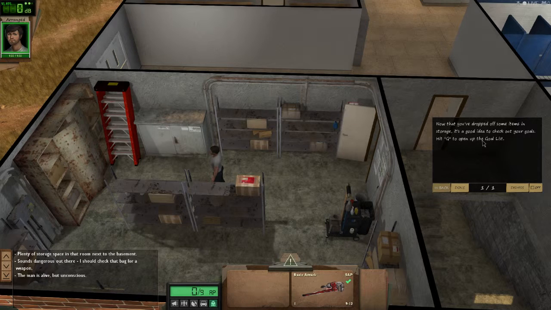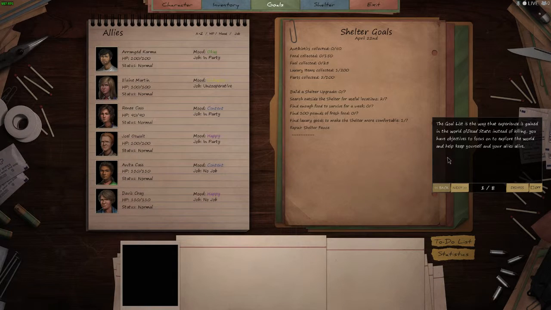Now that you dropped some items in storage, it's a good idea to check your goals. Press G to open up the goal list. Oh my god, yeah. The goal list is a way that experience is gained in the world of Dead State, instead of killing. You have objectives to focus on, to explore the world, and help yourself and your allies stay alive. At the top of the goal list, you'll see what are known as recurring goals. These measure amounts of key items you brought back from stock to the shelter, and are consistent throughout the game. Here we go. Antibiotics, food, fuel, luxury, and parts.